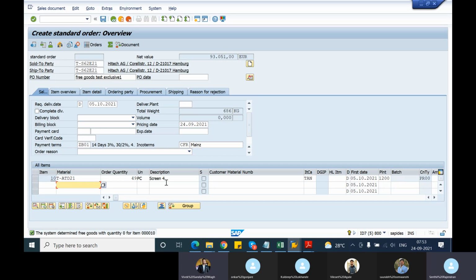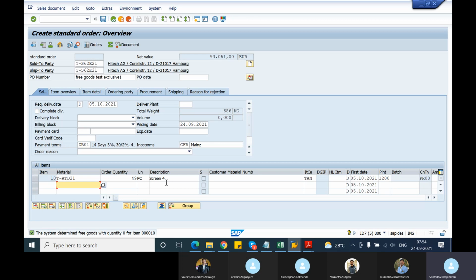See, for every 10, we are giving 2 as free. So in the second calculation, what happens? It will start splitting the quantity into tens. So if you give 36, for the first 10, 2. Next 10, 2. Next 10, 2. But in the next, you have only 6. It is not a whole unit, so for the next 6, it will ignore. So it will give only for the first 30. But in the case of whole units, the order itself has to be in whole units. Otherwise, the system will not give anything as free. So it has to be in multiples of 10, 20 only.